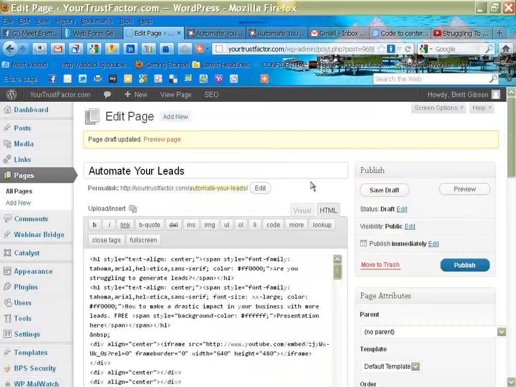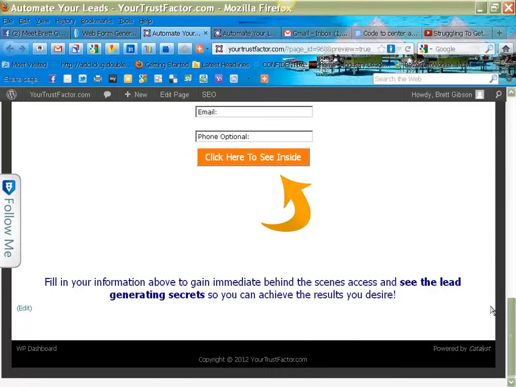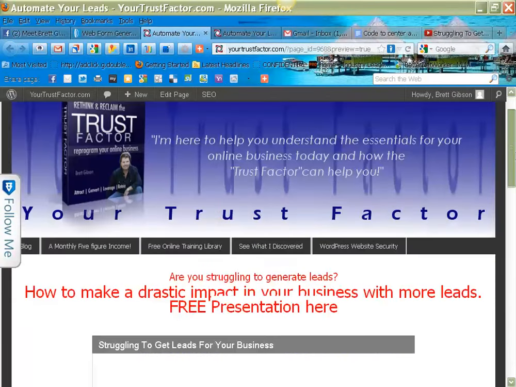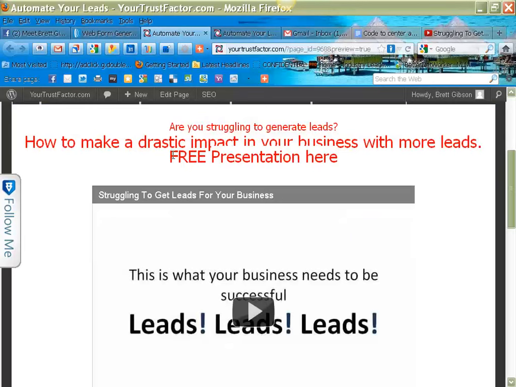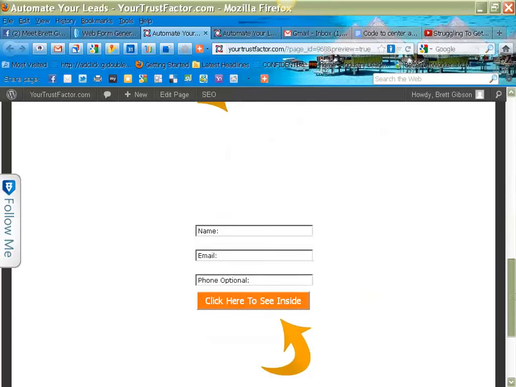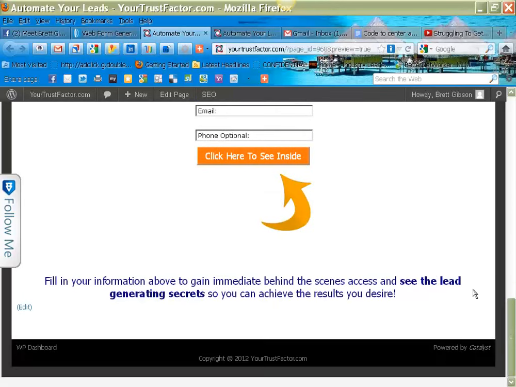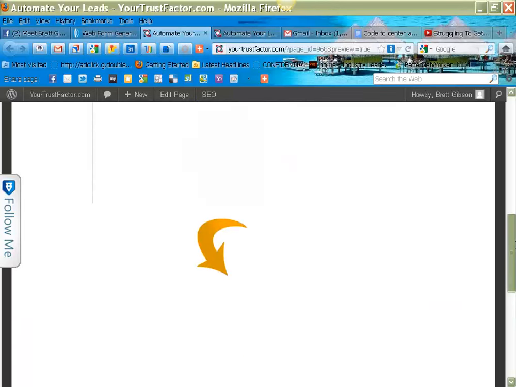Don't be frightened to get in here and make your own pages. You can come back in here and just tweak it to make it look like you want. I just threw this together with the colors and everything, so I'm going to come back in here and really dial this in so that it looks good and fix these problems. But the general idea of this video is to show you that you can come in here and create this page.